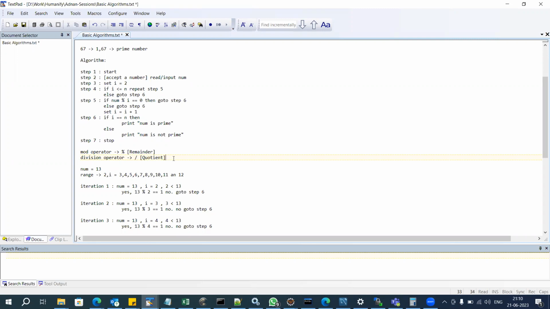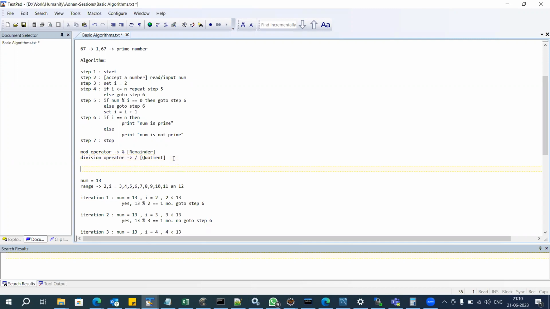Let us take a few examples and understand this, because this is very important. Even in our next algorithm that we're going to solve, we'll be needing these basic things.